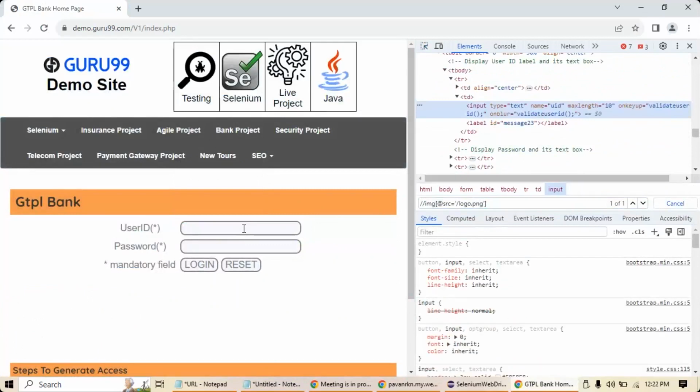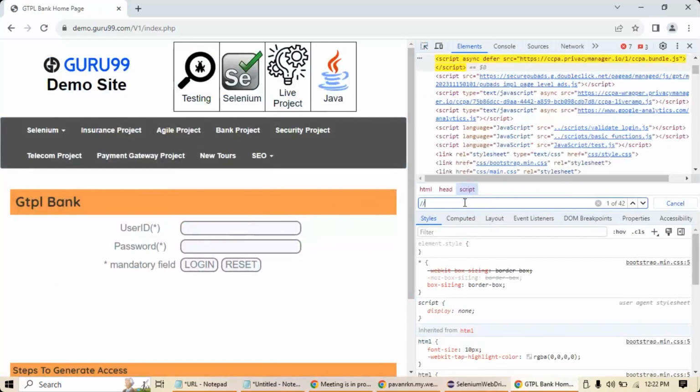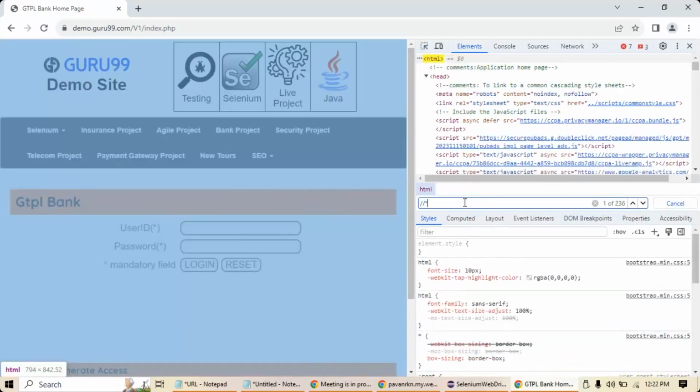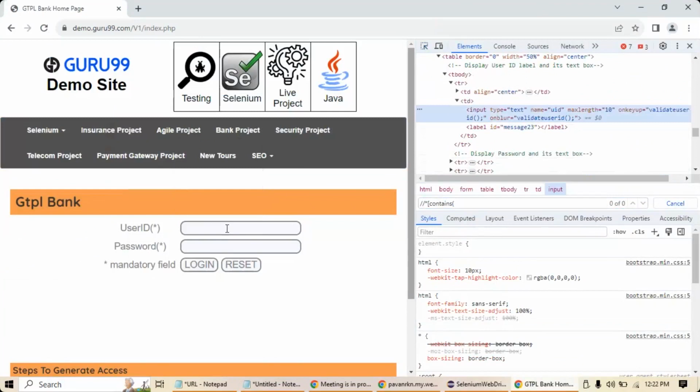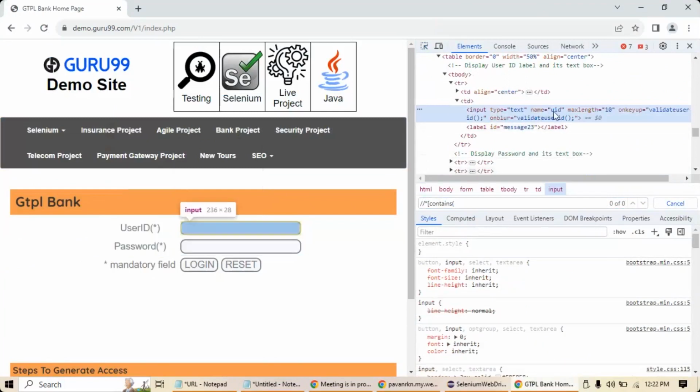I wanted to identify the element with the text. So two forward slashes, then you write star, square bracket, and then the word contains. Whenever I say contains, I wanted to have the property. So name is equal to UID.